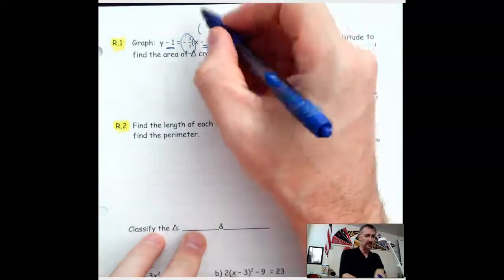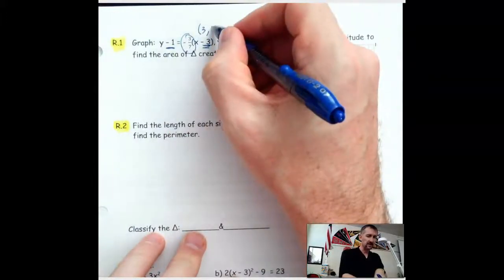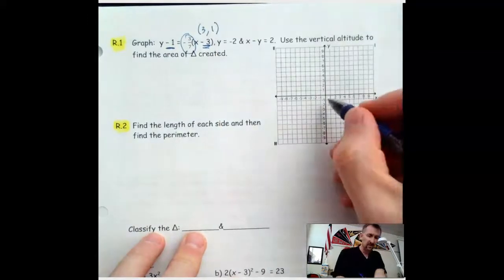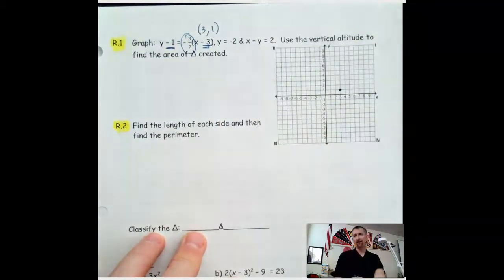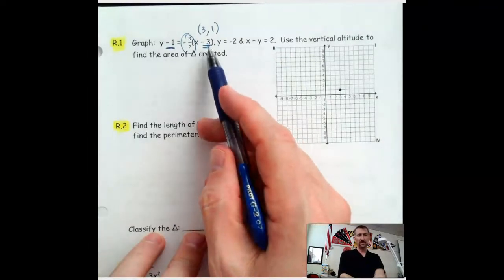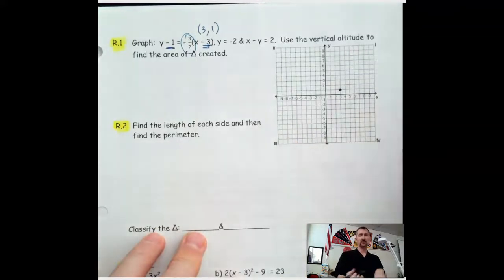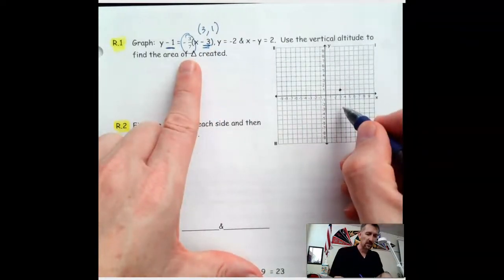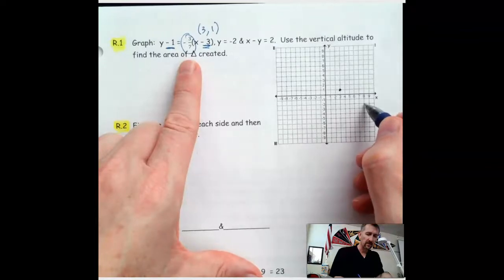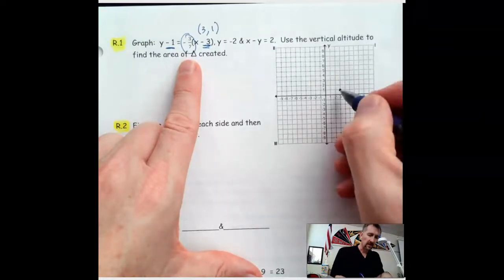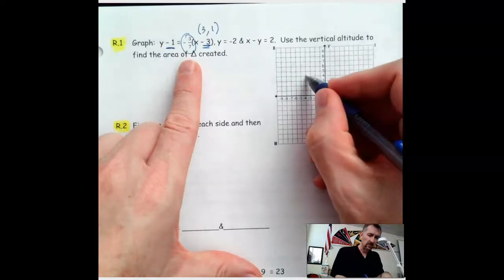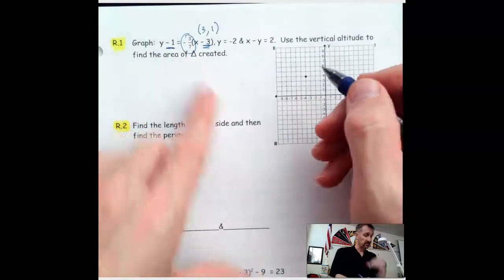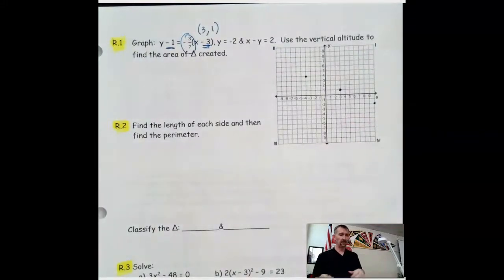So it's the opposite of that, so that's 3. And it's the opposite of that, so that's 1. So 3, 1. So you just come over here, 3, 1, and you plot that point. You don't have to do solving and distributing and all that stuff. Plus, the y-intercept looks like it's going to be pretty unpleasant there anyway, so you're going to have to approximate that, so that's no good. So just leave it. Use the point, and then now use the slope. So down 3 over 7. 1, 2, 3, 4, 5, 6, 7. And up 3 over 7. And over 7, I'll take it off the graph.